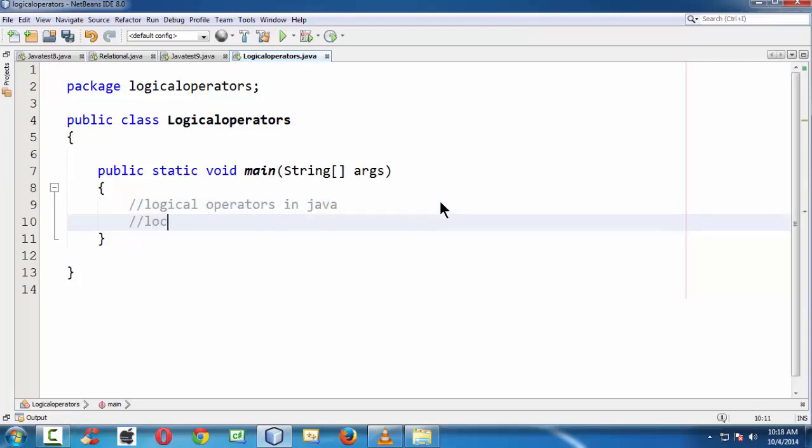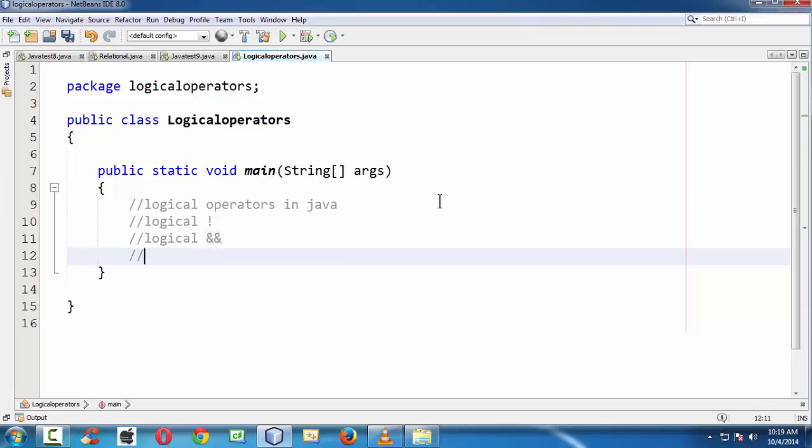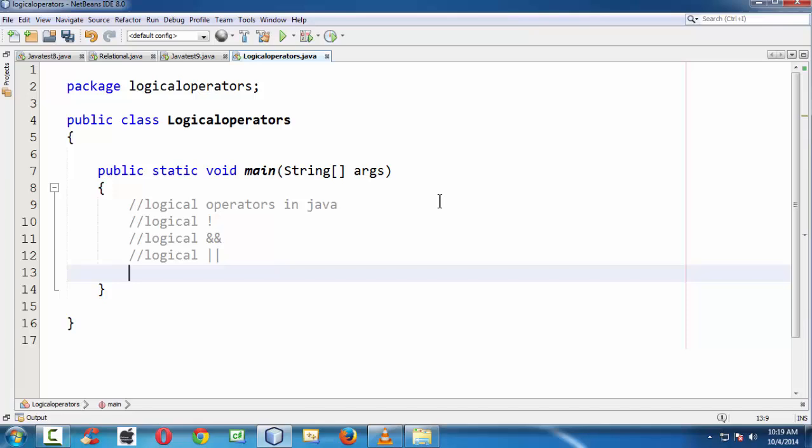The first one is logical not, the second one is logical and, and the third one is logical or. Okay, so these are the three logical operators which are used in Java or any other programming language in the world.